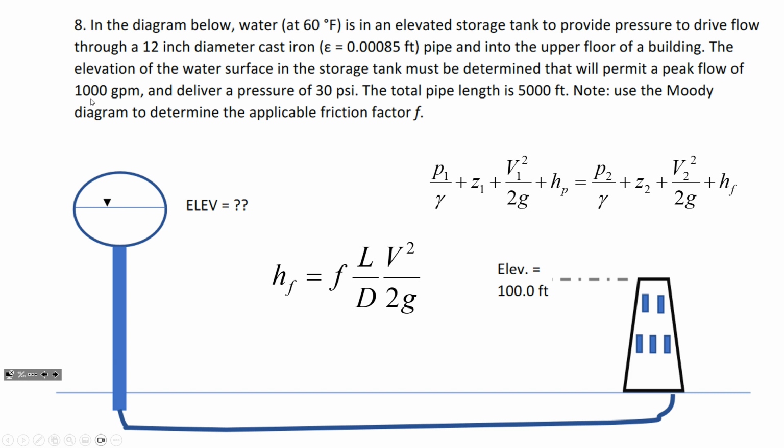What about the cross-sectional area, the area through which the water is flowing in the pipe? Well, we're told the diameter of the pipe is 12 inches. So if you know the diameter, you can calculate A, because A is pi d squared divided by 4. So you've got everything you need in this problem to calculate the velocity. And then what about f? It says here to use the Moody diagram. So I've already summarized that process. You're determining the Reynolds number. This is getting busy on the board here. Let me just erase some of these hints.